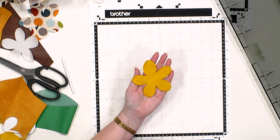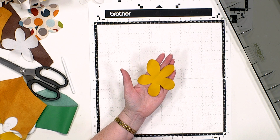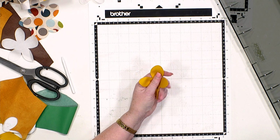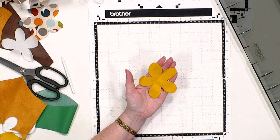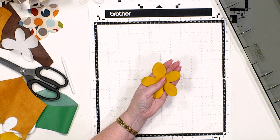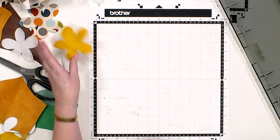Isn't that fabulous? So appliques for handbags, I would say little purse charms, little key rings. You can use Cadence paint on your leather, so you could do your leather effects. Could you shape that? Let me think about that. I don't know if you can shape leather like that. But you can get the idea, can't you, that this cuts brilliantly through leather.